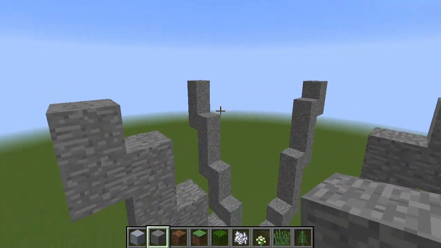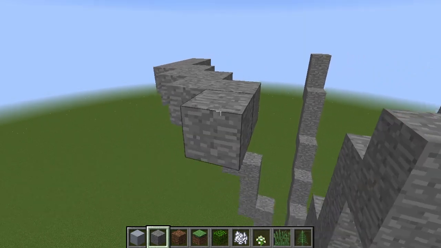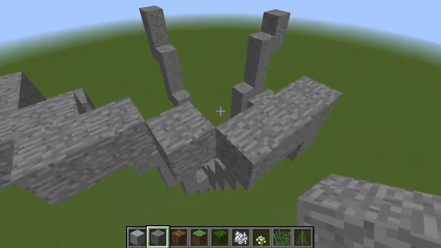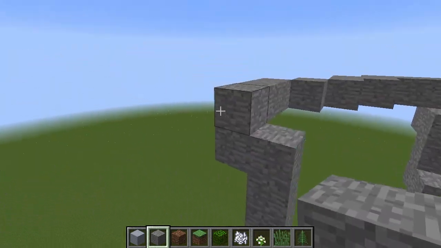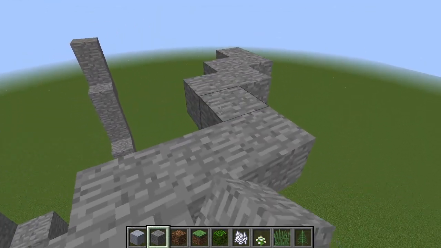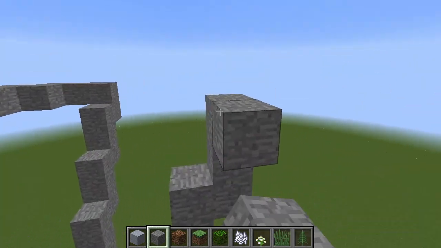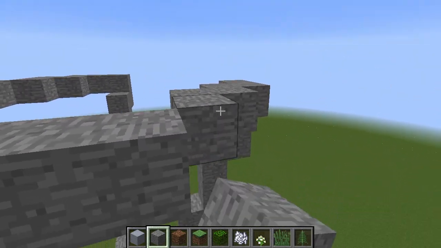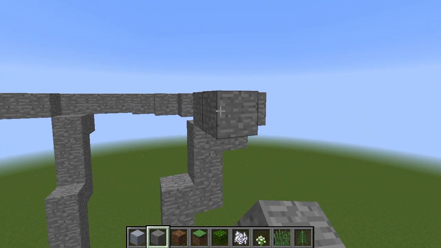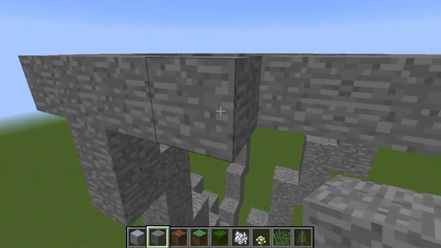So now that we have these here, what we're going to do is get the general outline shape for the top of your island, and this doesn't have to be a complete sphere. In fact, I wouldn't recommend it. So what I do is I just randomly jut out blocks, and whatever pattern comes about when I'm done, that's what I stick with for the rest of the build. You'll see here that I'm just going out in random directions and connecting them all up. This is the technique I'd recommend for you. It'd be really easy to take a step back and try to make it perfect, but when working with organics, that's honestly one of the worst things you can do.